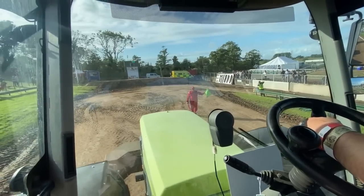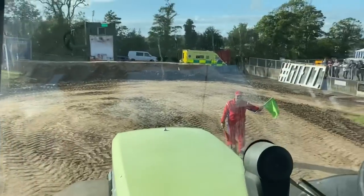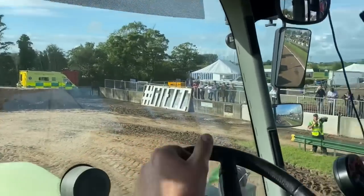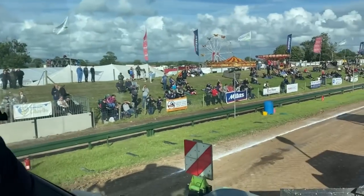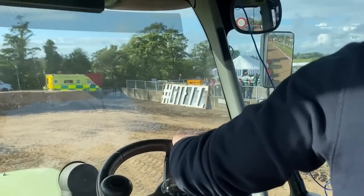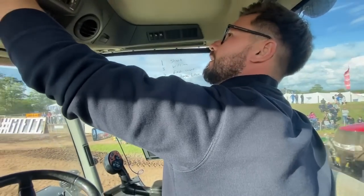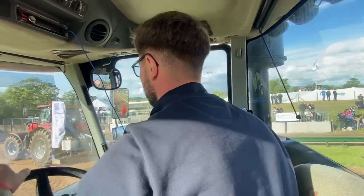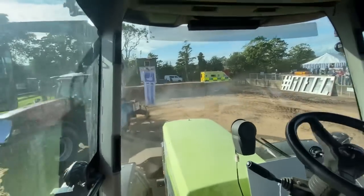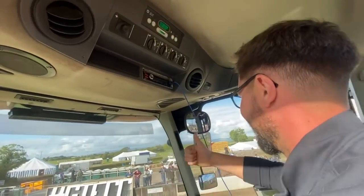Oh my God. Yes. Come on, wave your flag. Woo! Whoa. That was a bit hit and miss. Nailed it. Great driving. Not bad for a first try, eh? How warm was it in this car? It's so hot. I think we were just getting a bit emotional as well. Done it. Smashed it. It is hot. You got any aircon? I'm trying now. That took us nearly 3 minutes to get down there.